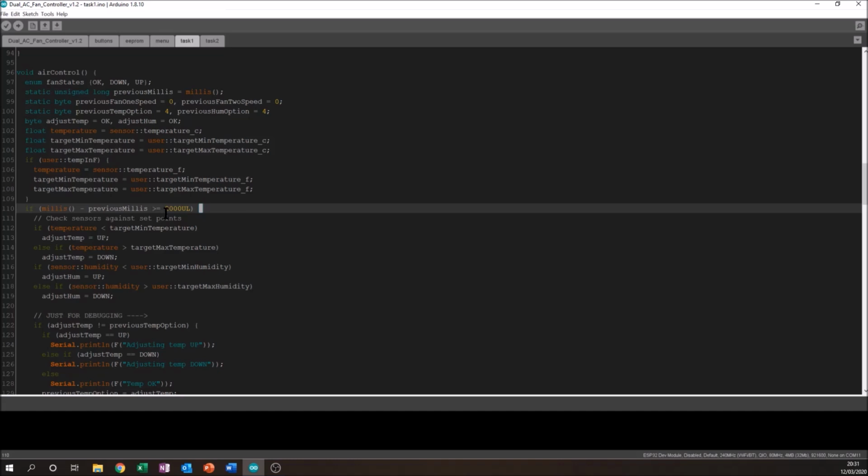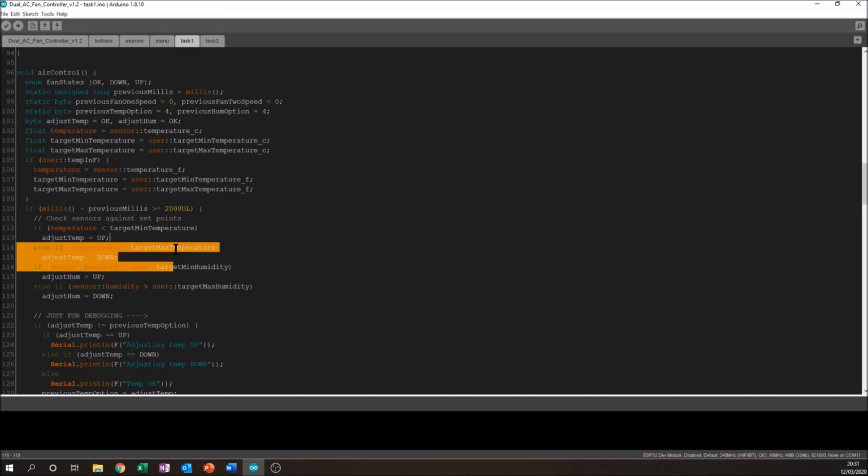So let's say you have it set to 25 and a maximum of 100. That's normally what I have it as. That means we've got 75 speeds. But in the worst case scenario, your minimum fan speed is 0 because you set the stall speed correctly, and the max speed is 100. That'd be 2 times 100, that's 200 seconds, about 3 minutes 20 seconds. So that's how long it would take for the fan to go from its minimum speed to its maximum speed. You don't want it to happen straight away because you want to try and catch the point where the humidity or temperature or both is in range, and then the fan will stay at that given speed.